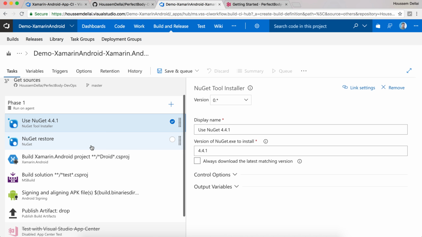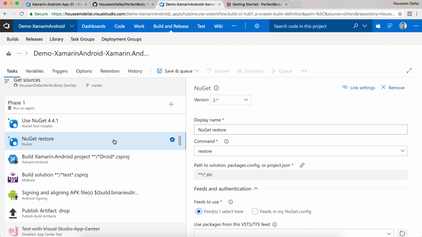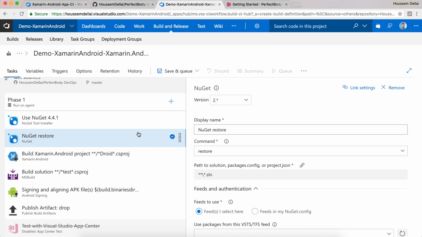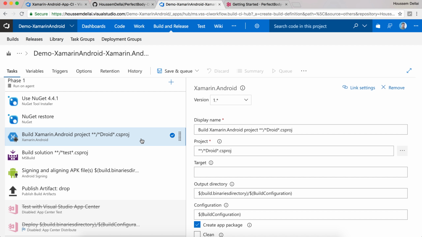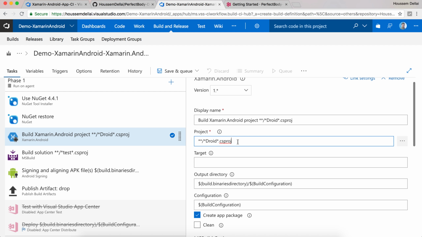Then we'll have the first task to use NuGet with the specified version. So this will install NuGet on the agent on the machine. Then we'll execute NuGet restore. This command will bring all the NuGet dependencies used in our project. Then we'll go and build the Android project, and here you see that we need to specify the path to the Android csproj.